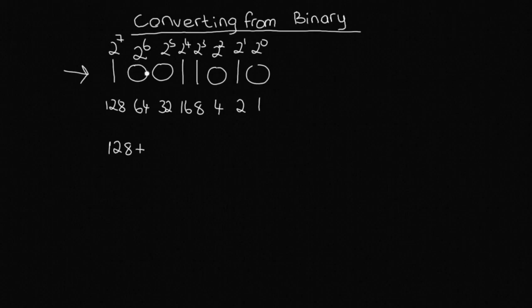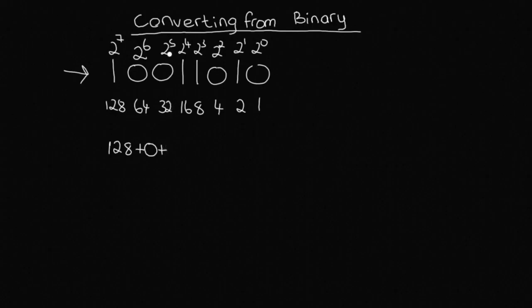So when we go to our next step here, this is 2 to the power of 6, and 2 to the power of 6 is equal to 64, but this isn't 1, this is 0. So if we were to multiply 64 by 0, it would be 0. So we can write down 0 here if we want, or you can just ignore it. This 128 here had a 1, so we couldn't ignore it. That's why we wrote down 128. But we'll write down the 0 here just to make it a little bit more clear.